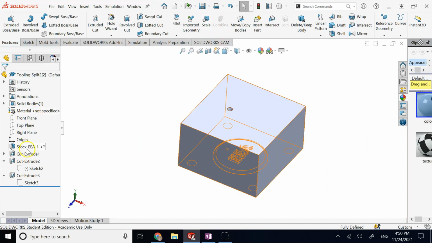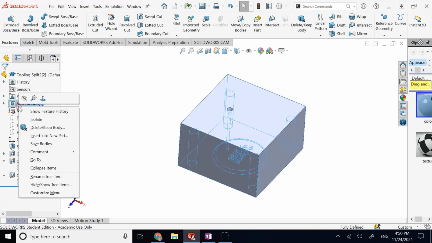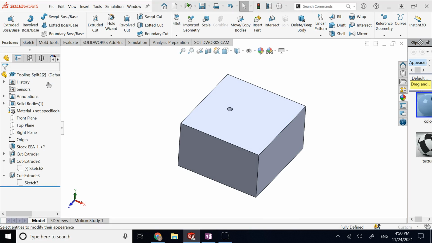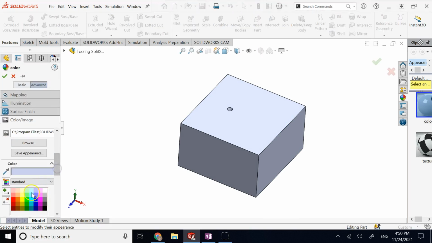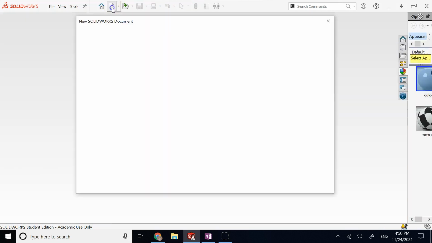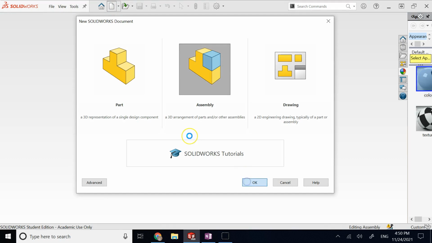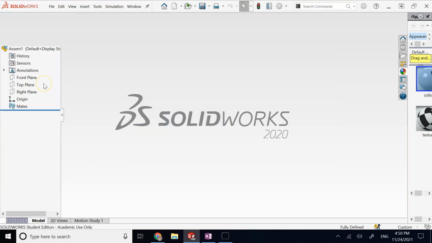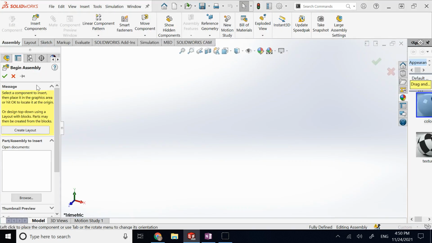And let me just put a completely different color than gray on this one, right? And so now if I go to assembly, I can bring these two parts and put them next to each other, and you can see the two parts of my mold. So here we go.